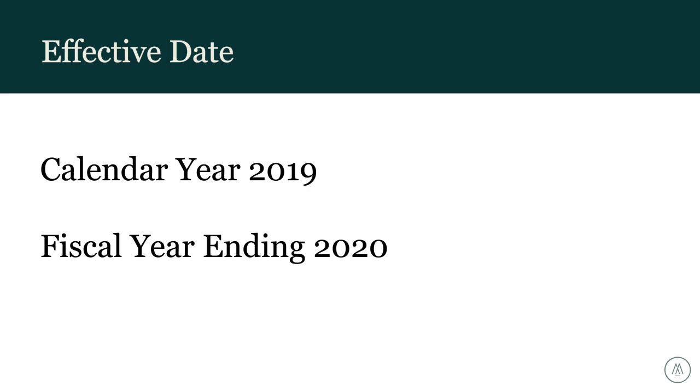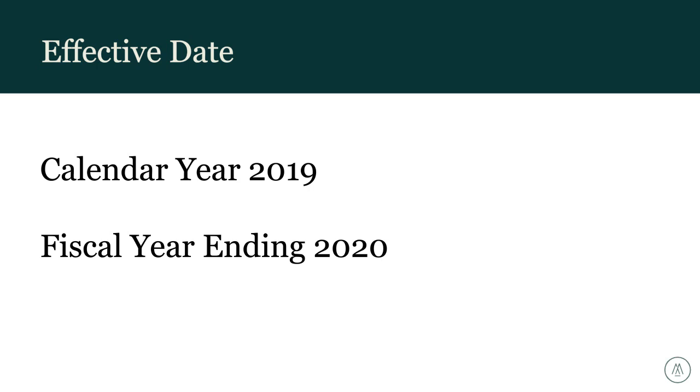Just a couple notes about implementation. The changes adopted to conform to the provisions of the new statement should be applied retroactively by restating financial statements if practical, if you have any sort of comparative statements, for all prior periods presented. Not super common, but just a note that it is a retroactive restatement, and that the notes to the financial statement should disclose the nature of the restatement and its effect, and also the reason for not restating prior years if you were not able to do that and you present comparative financial statements. So it's coming up fairly soon.